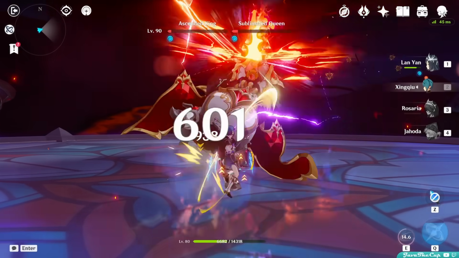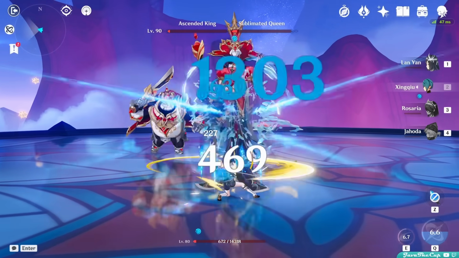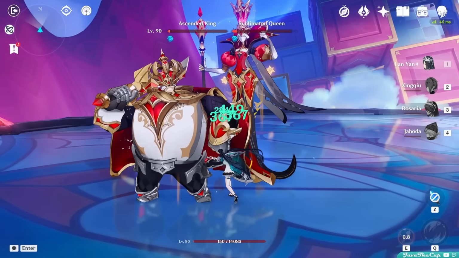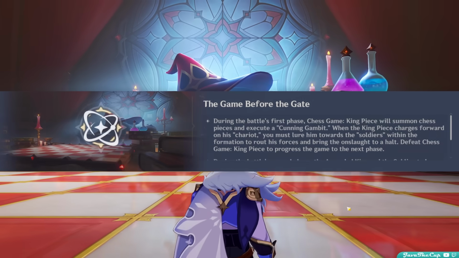Xingqiu, I think it's your turn. Oh. Nope, Lanyan went down. This is fine. This is good. I'm winning. I'm so winning. I'm winning so hard. Look at that. This is what winning looks like. For the enemy, that is. I'm way too committed to give up now. Or maybe just too stubborn.